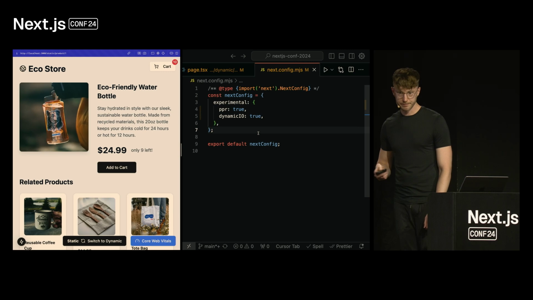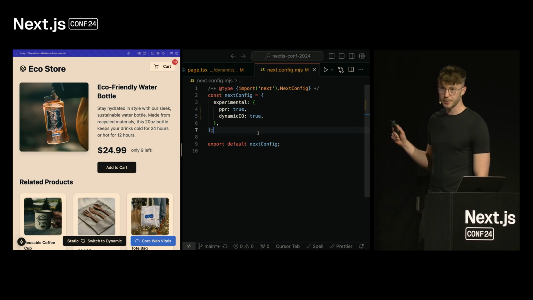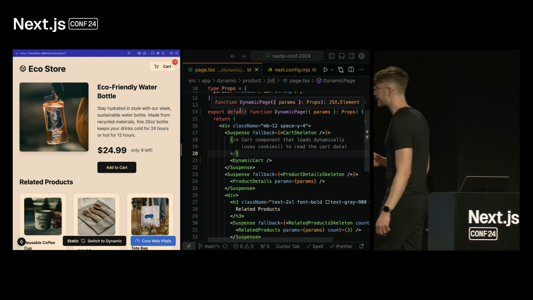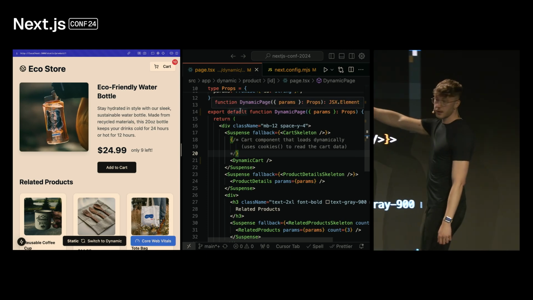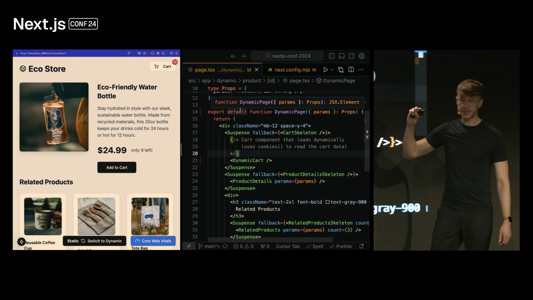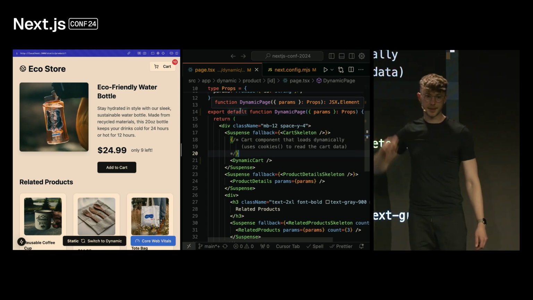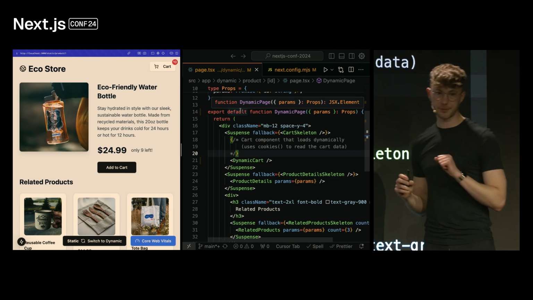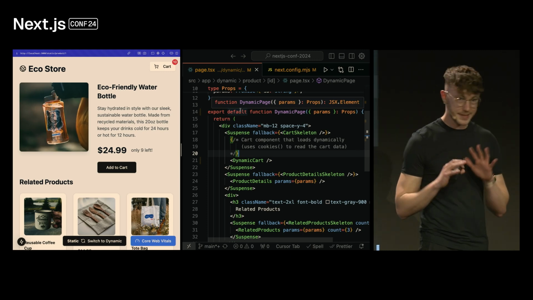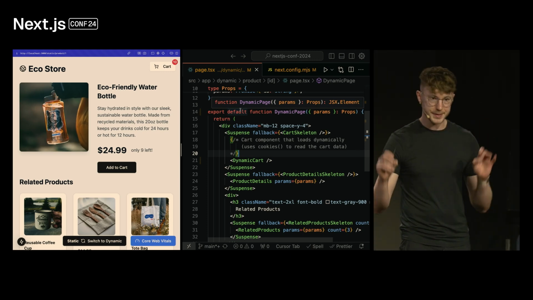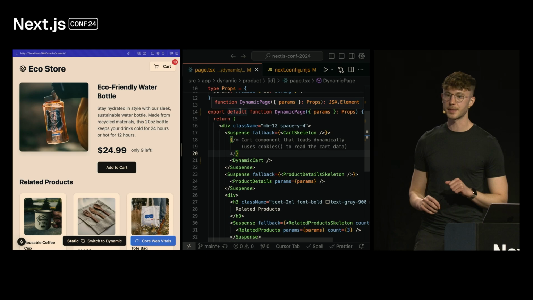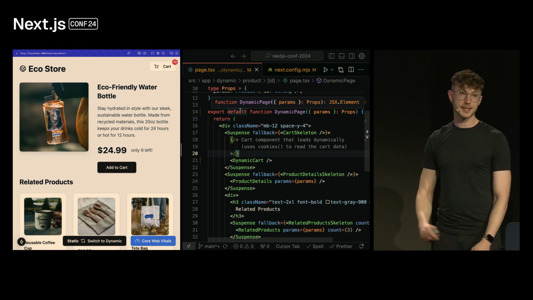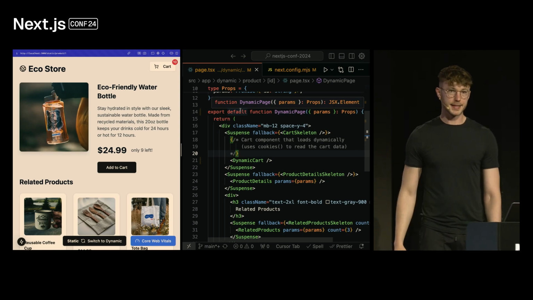That's it. There wasn't anything special, and that's really what's cool about this: if you're already following our data patterns for managing dynamic data, where dynamic cart just simply awaits its data, it's already just going to fall back to that suspense boundary. Nothing special is required. You just get to write React. That's what's taken us so long to figure out all these particular details. The error throwing sort of messed everything up at the beginning, but honestly, you just get to write React. That's what's really amazing about this. We'll switch back to the slides.